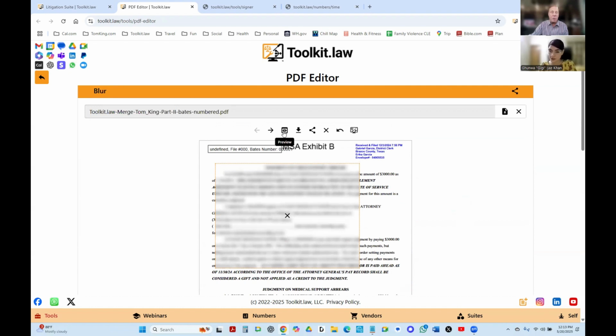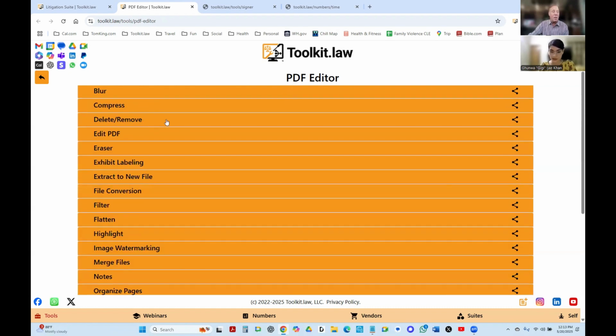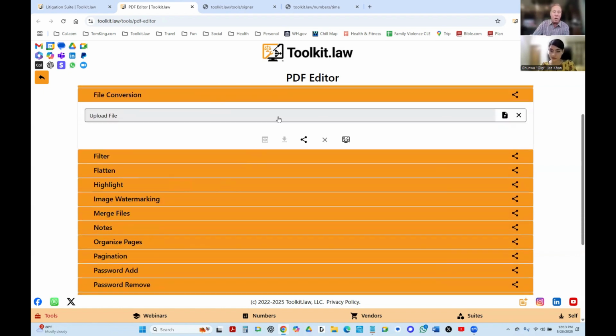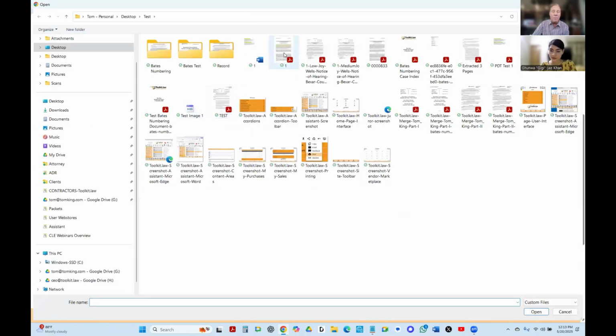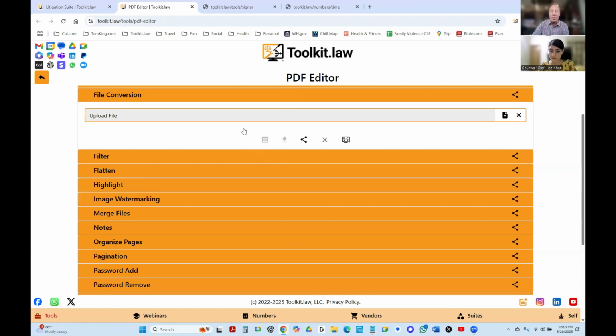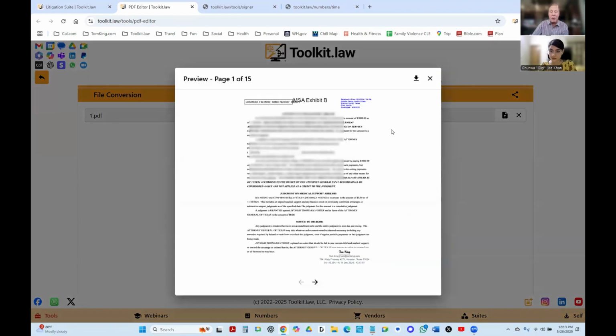You get to see it blurred. Compressing, deleting, removing. I don't need to show you all these because you understand all these. File conversion. What an extensive file conversion technology we've implemented right here. Oh, there's my blur. Oh, look at that. There's my blur right there. And now I can download it.